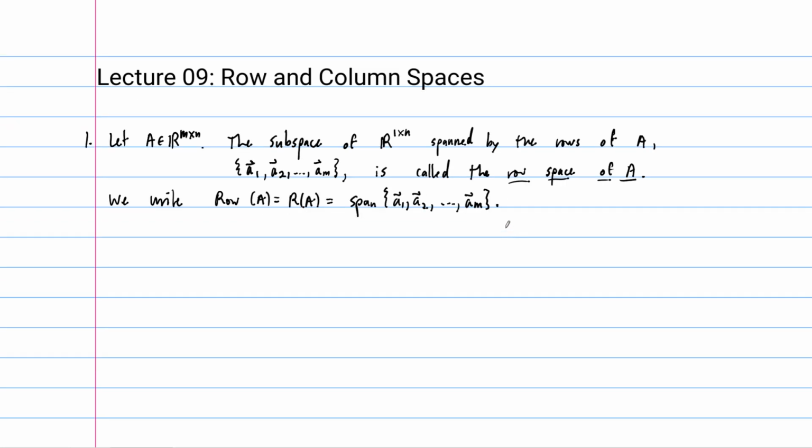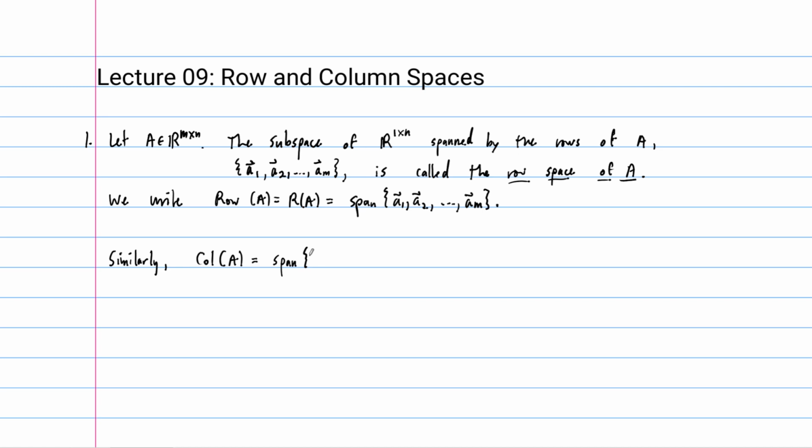How do you think we're going to define the column space now? I said I would leave this as kind of like an exercise, but we'll write it out. Similarly, I'm going to write the following, right? So I'm just going to write the definition like this. So col of A, again, you probably would never write just C of A. You could, but I don't recommend it. So I recommend just writing row and col for these spaces. But col A, this is the column space of A. This is the span of the columns, right?